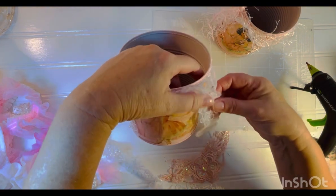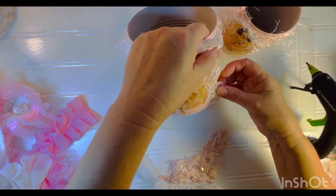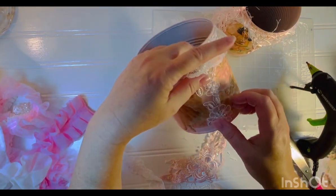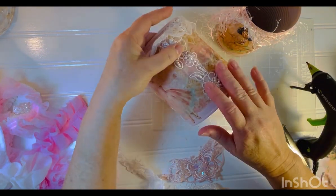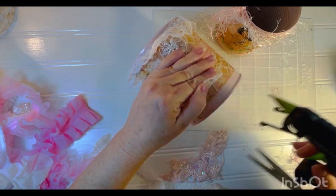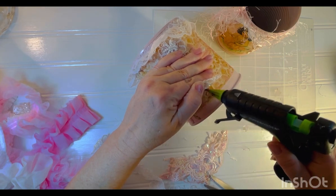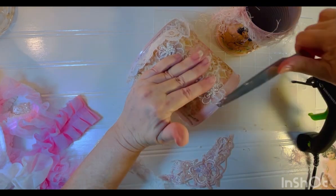Okay, and then I'm going to see if it matches again. Make sure it's on the right side. I almost put it on the wrong. Come back and just kind of see if that's about the right place you want it. And it is. I'm going to bring this up just a tad bit, because remember I'm going to want to be painting. So I'll take this right here. Lay some glue down. And then we can press it down.